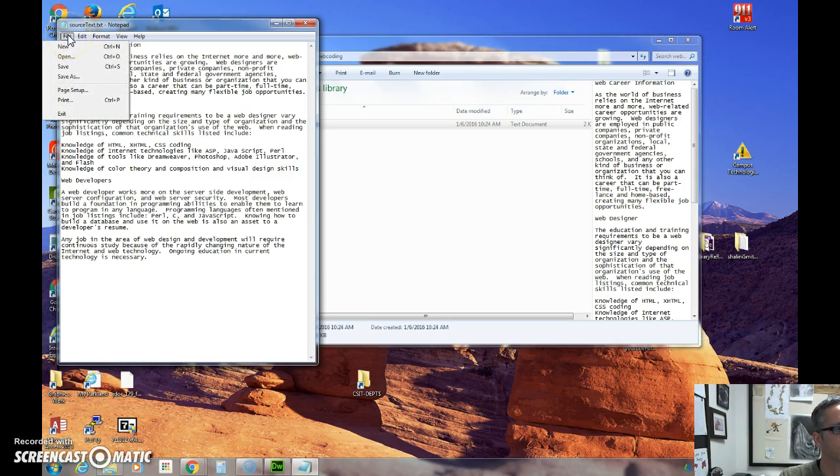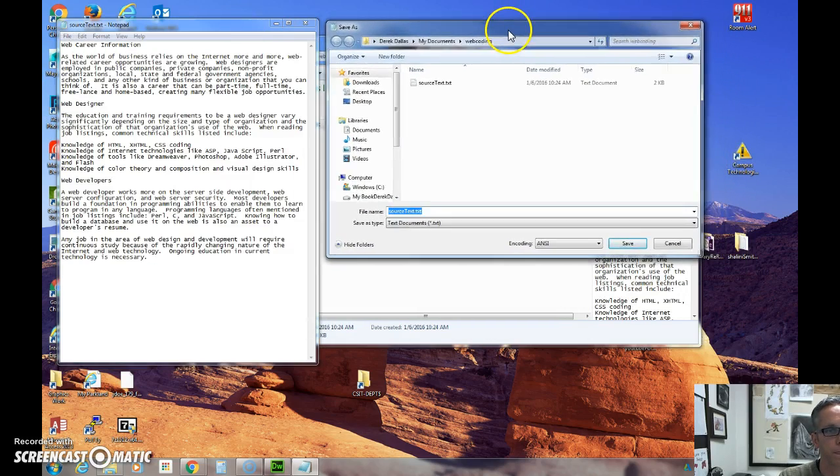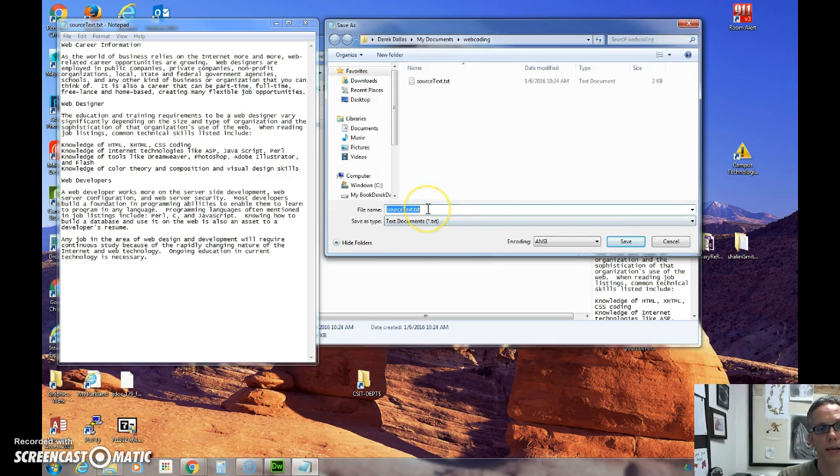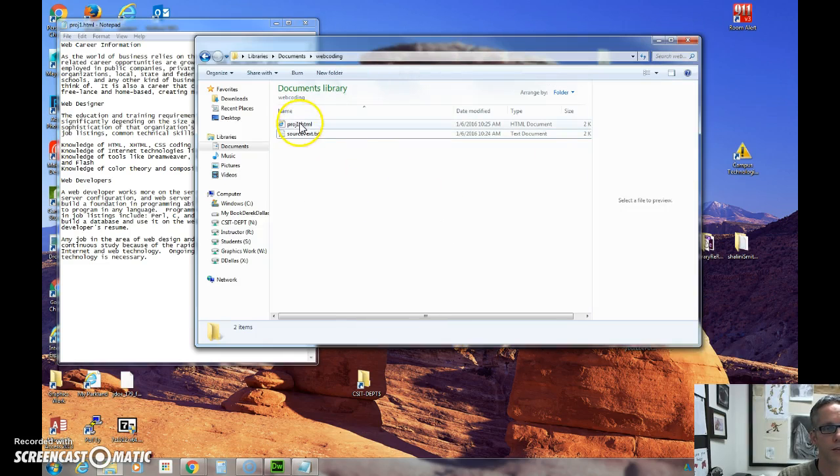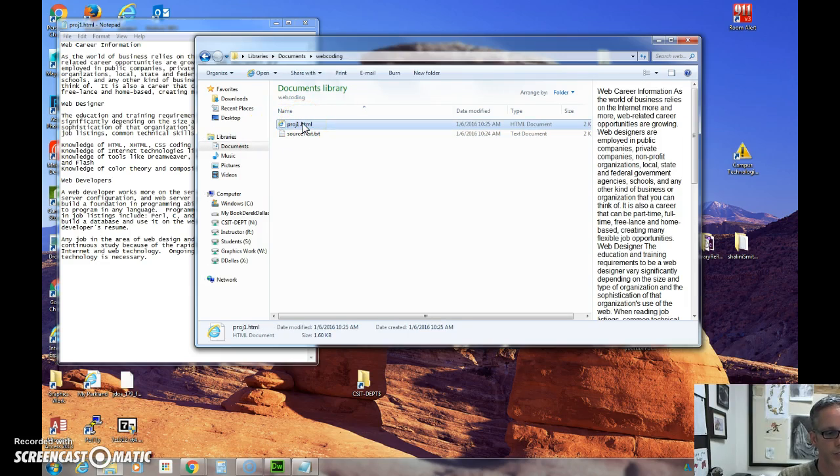Now I'm going to say File, Save As. What I'm going to do is actually make a blank HTML page. So I'm going to select this file name, put beginning quotes, and call it project1.html, and I'm going to put that all in quotes. HTML is the file type that we're going to be using to create an HTML document. I'm going to say save, and you'll notice that in that folder now you have two items. We have our source text and we have our project HTML page.